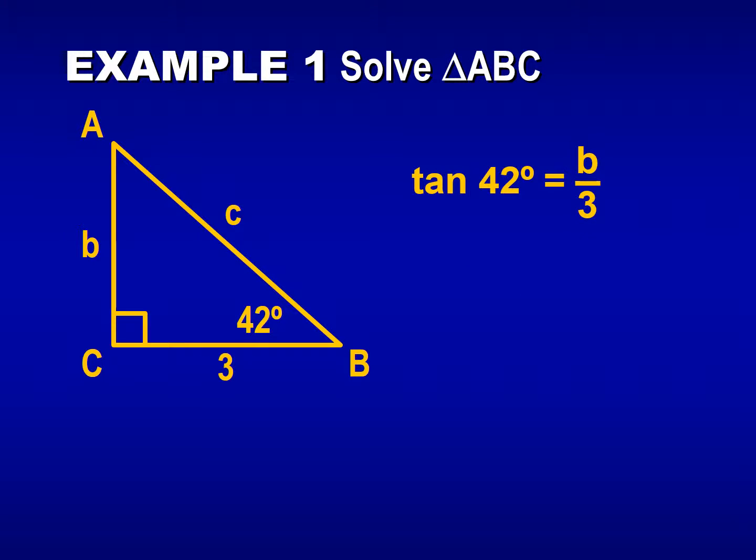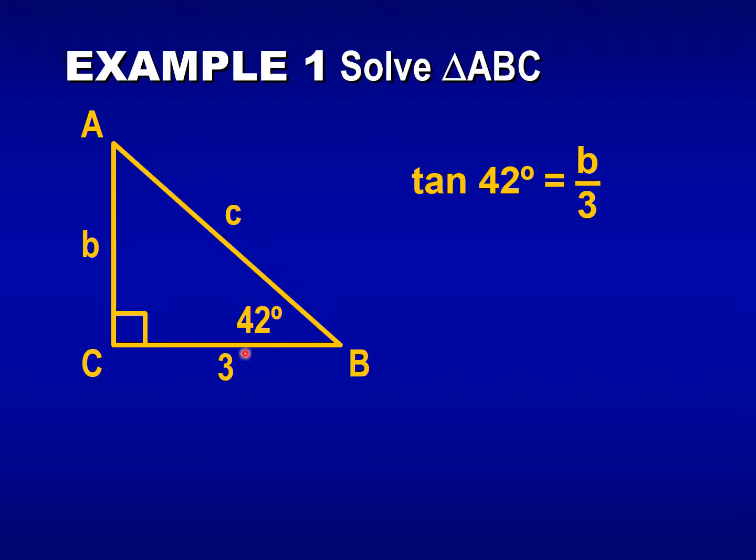Now, let's look at solving for a missing side. When you're solving for a missing side, you always want to start with an angle that's given to you first. For example, in this one, we solved for angle A, but they had given us angle B. So when I pick what trig ratio I'm going to use, I want to make sure that the degrees I use is 42 degrees because that was already given to me.